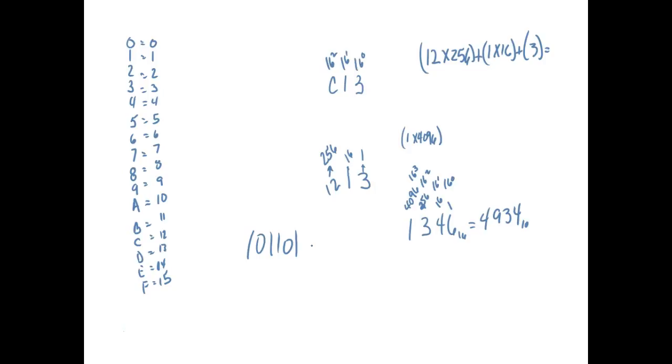Octal's better. Well, octal has 8, but in decimal the number would appear smaller. In octal the number's going to appear a little bigger because it's only got what? 8 combinations. Hex numbers are going to appear to be the smallest number because they have a lot more combinations for you. So what I'll do is put a little subscript down there so you'll know the base. That makes sense.